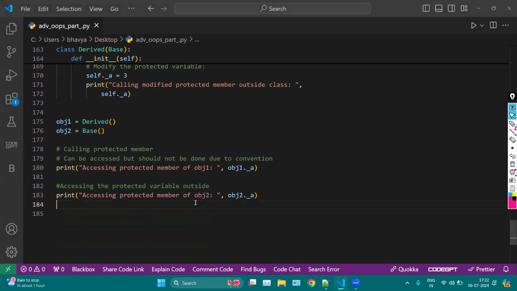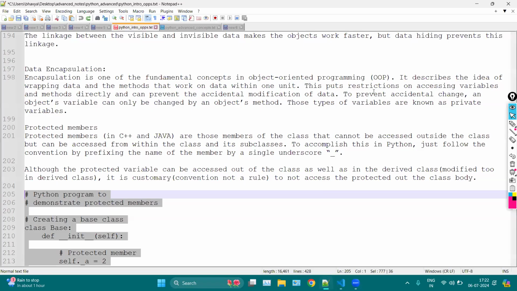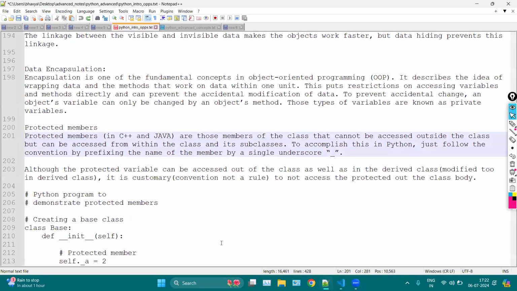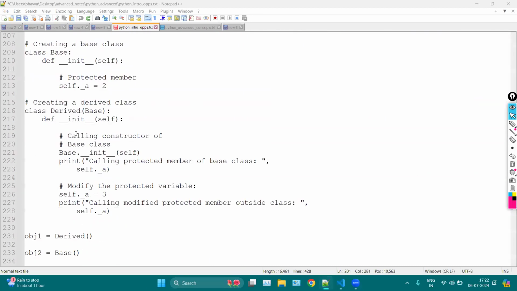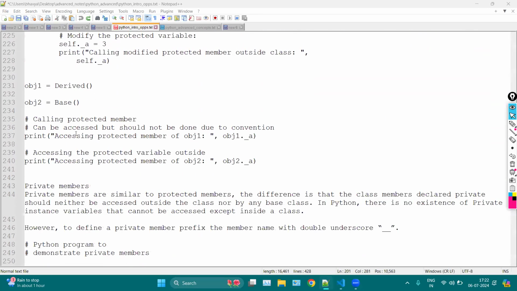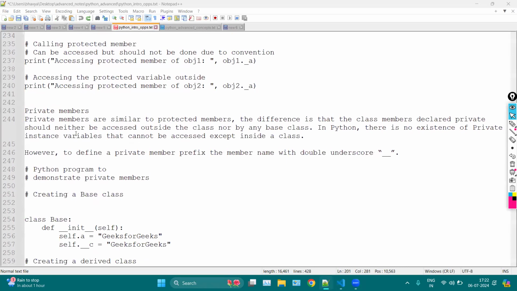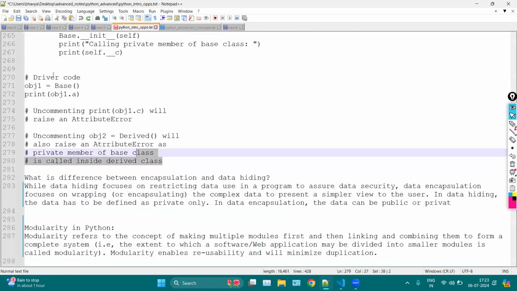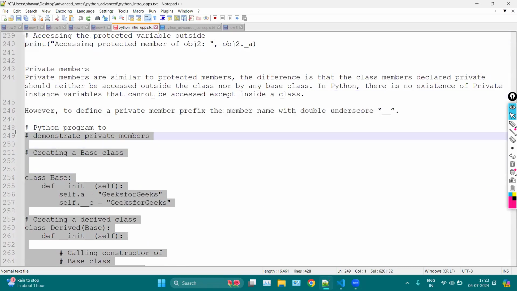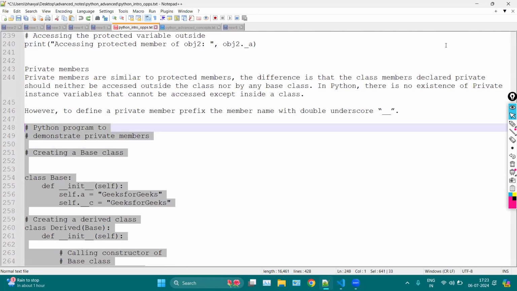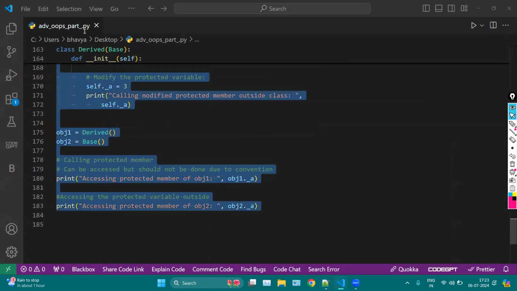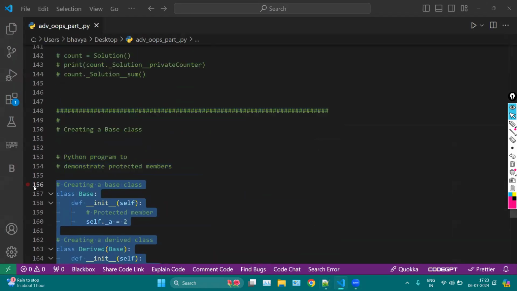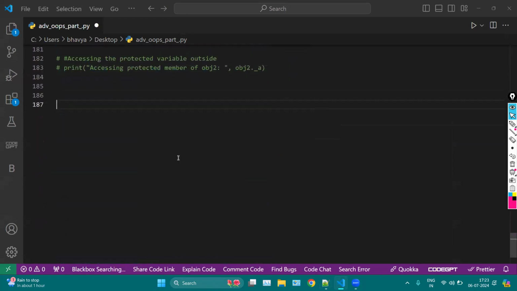That is the encapsulation concept here. We are putting everything in one class, like the protected member and the private member, so that no one can access a private member from your class. So that is the concept of a protected member. Private member is the same, which is here if I just copy this code of the private members. Private member is the same as data hiding. Data hiding is part of encapsulation as a whole. So this is the example of a protected member and this is a private member.